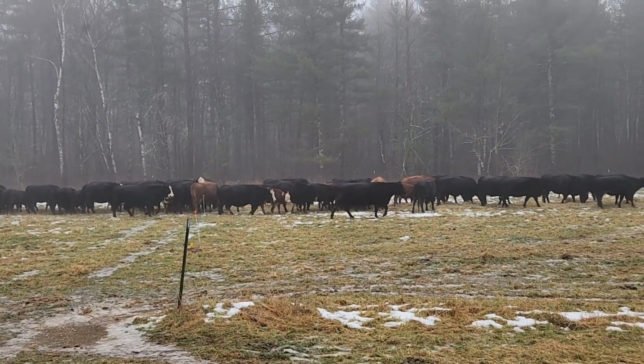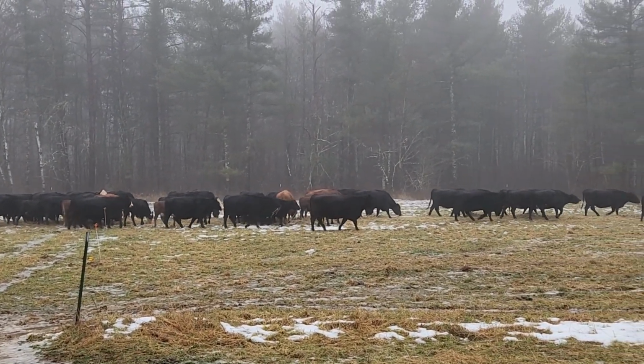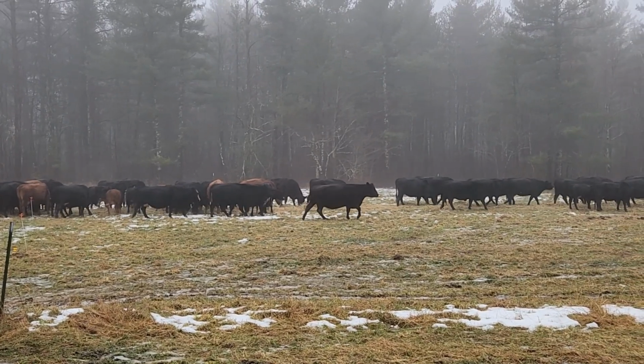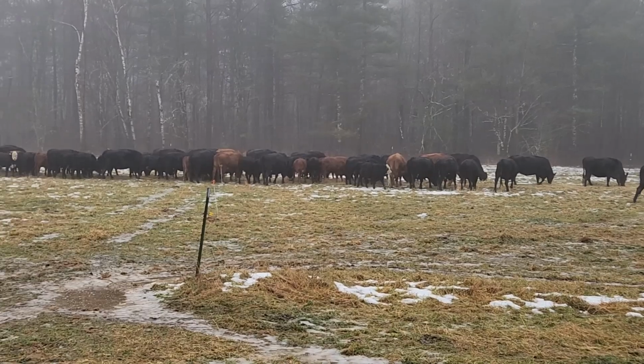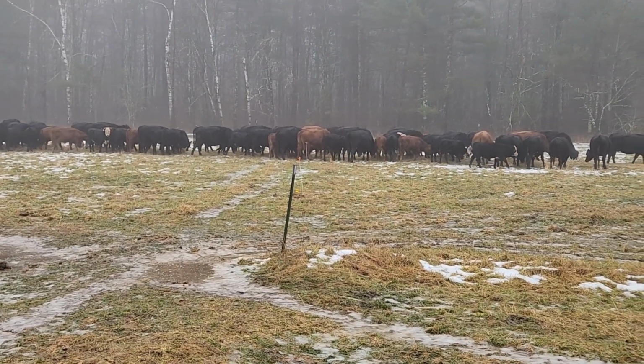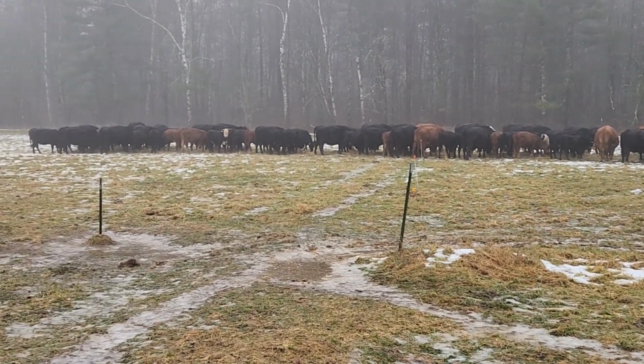And the cows seem to do better on it. There's a lot less pushing and shoving than they would be around a round bale ring. It's a lot more similar to grazing. They kind of graze up and down this bale here.